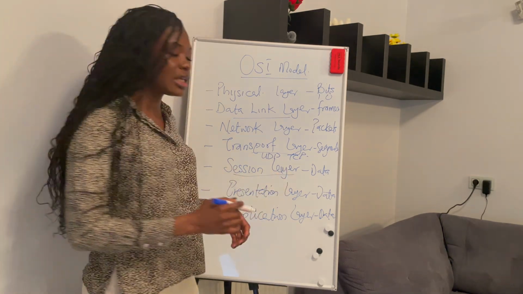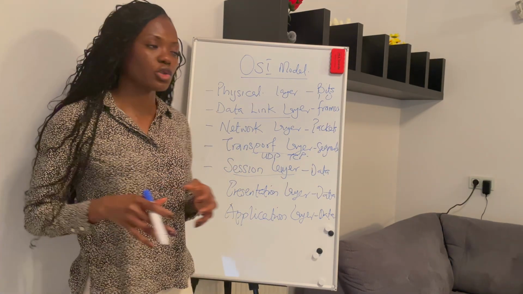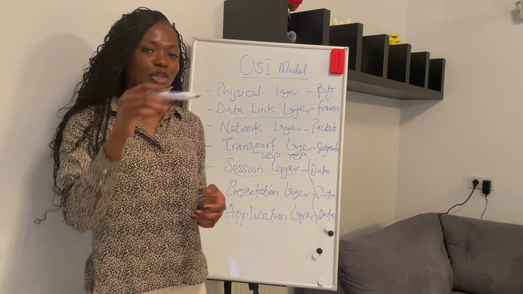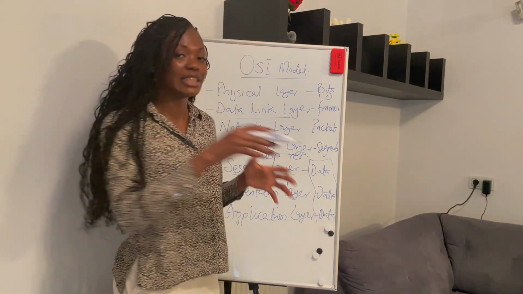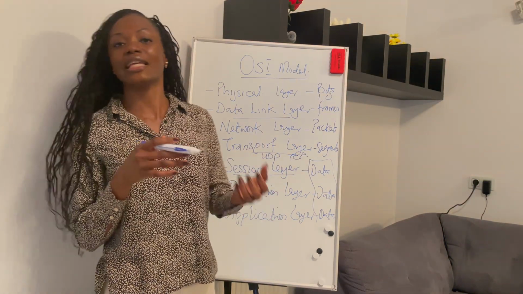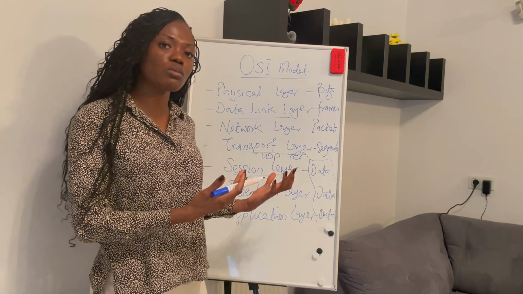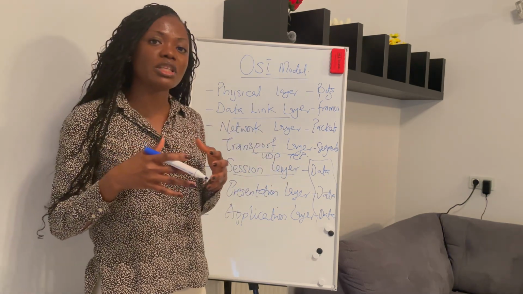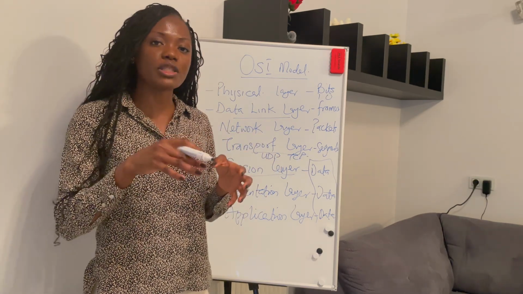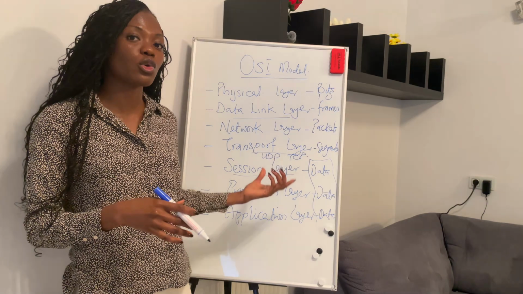The session layer ensures that it opens, maintains and closes communication. An example for the session layer will be Zoom, and from this layer upward, data is actually called data. It's like saying you're communicating and transferring data from one device to another. If you're on a Zoom call, you don't go out of the Zoom meeting until you leave yourself. So it opens it, it maintains it, keeps your meeting running until you actually go out of the meeting or end the meeting. That's when it closes it. So it keeps it confined and then closes it at the end.